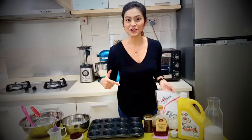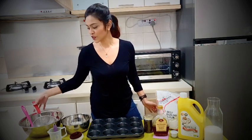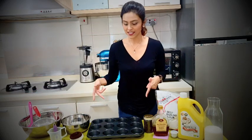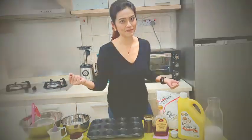Okay, so this recipe is so easy to do. All you need are just 6 ingredients, a mixing bowl, a sifter, a spatula, some measuring tools, a muffin tin, your liners, and your oven, and you're ready to go. Now I'm going to show you what are the ingredients that you need.